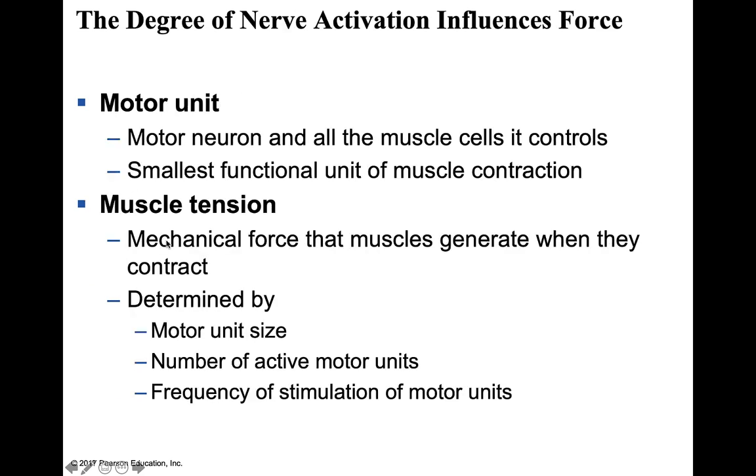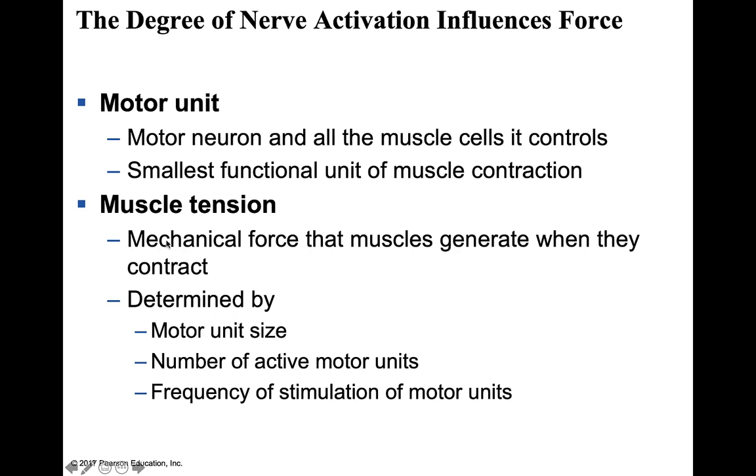Now, a motor unit, this is a very, very important definition, and this actually allows us to increase force production in whole muscle. A motor unit is defined as a motor neuron, so a single motor neuron, and all the muscle cells it controls. This is actually the smallest functional unit of whole muscle contraction, okay? Not muscle fibers, whole muscle. So that's really important to keep that in mind.